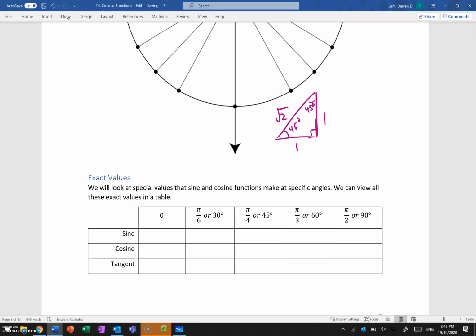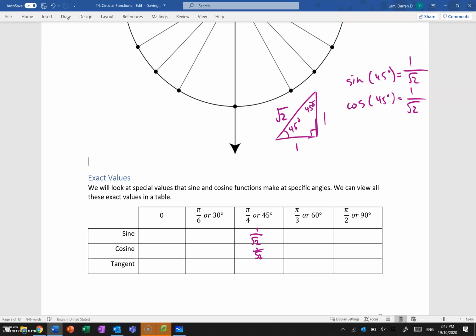Now, with this, I know all the special angles with the 45 degrees. So what's sine? Well, let's pick 45 degrees. Sine of 45 degrees is opposite over hypotenuse. So opposite 1 over hypotenuse root 2, done. You don't have to memorize it, but this is how we go about it. So sine would be 1 over root 2. What about cosine? If I'm looking at this angle there, the adjacent would be 1, and the hypotenuse is root 2, and we get the same answer.